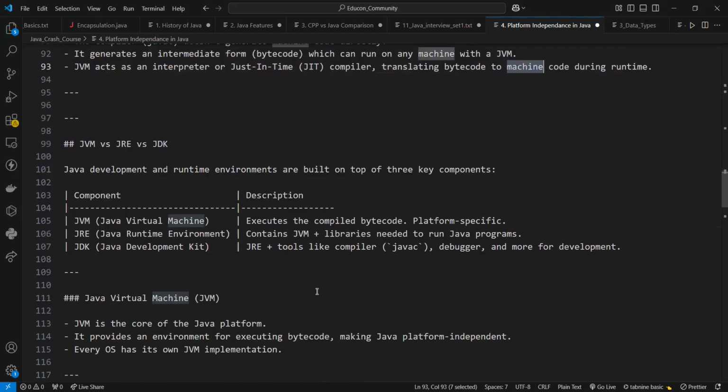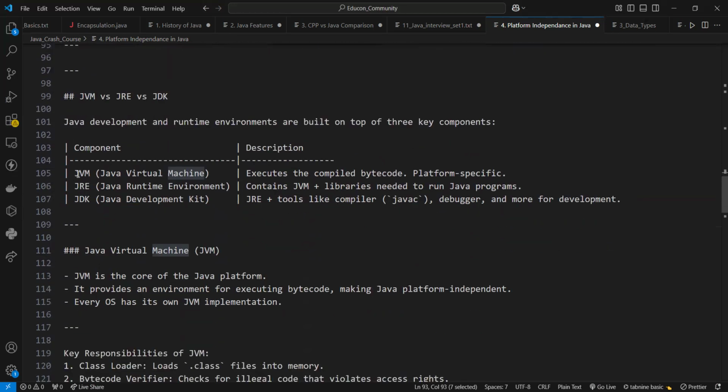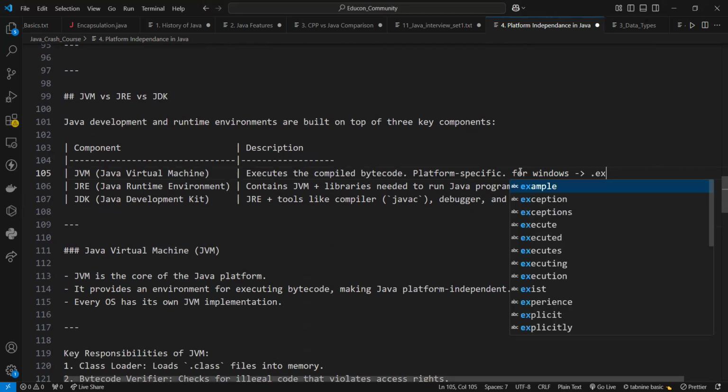Now, JVM versus JRE and JDK. Java development and runtime environments are built on top of three key components. First one is the JVM, which is the Java Virtual Machine. It basically executes the compiled bytecode and it is platform specific. Like for Windows, it is an .exe file.